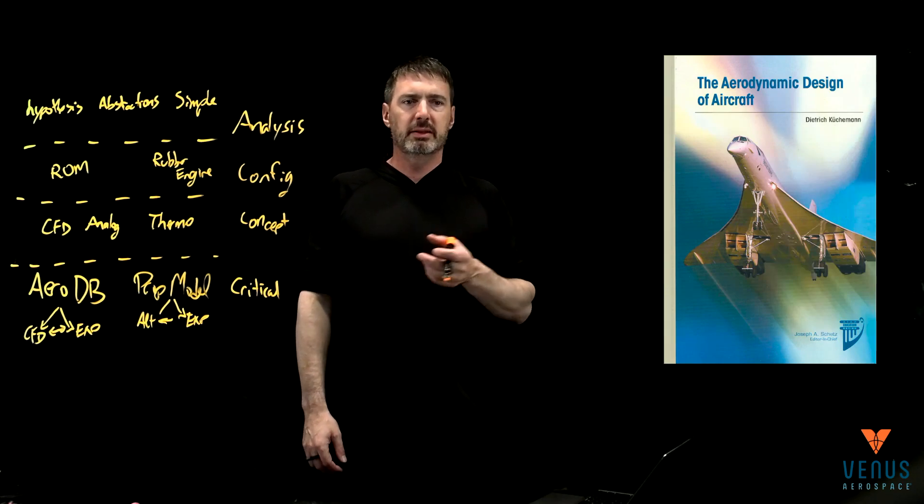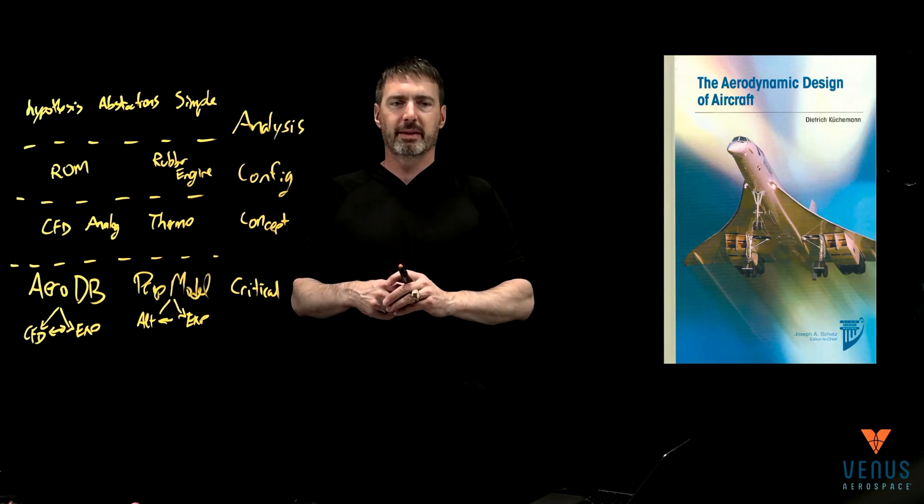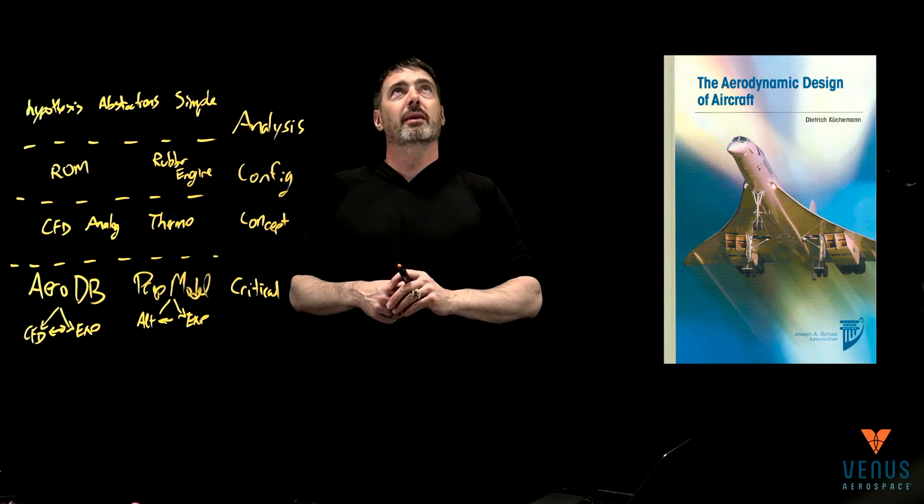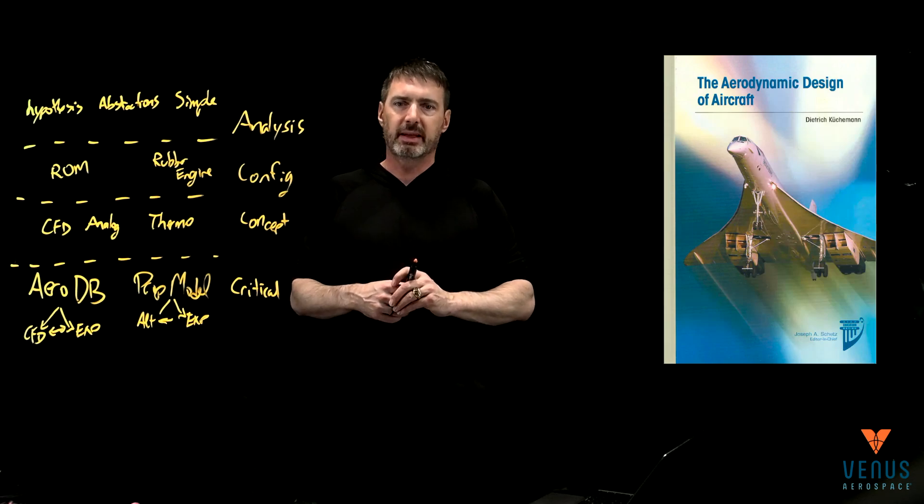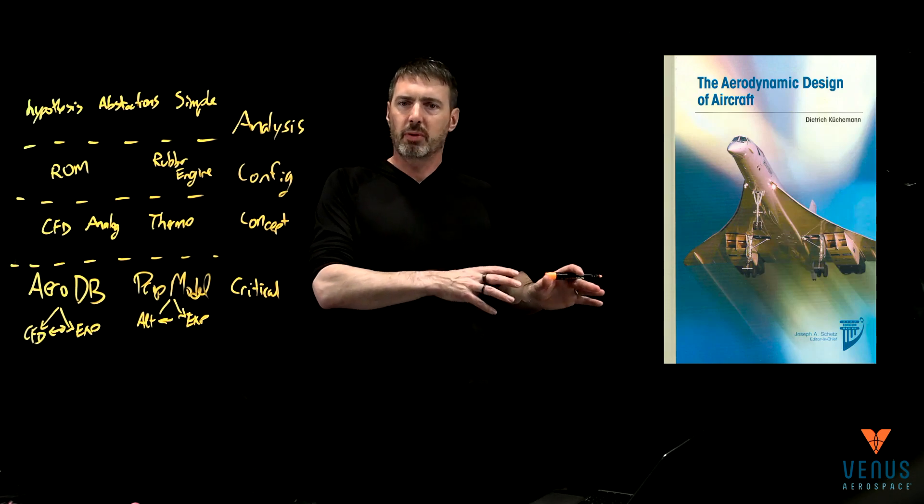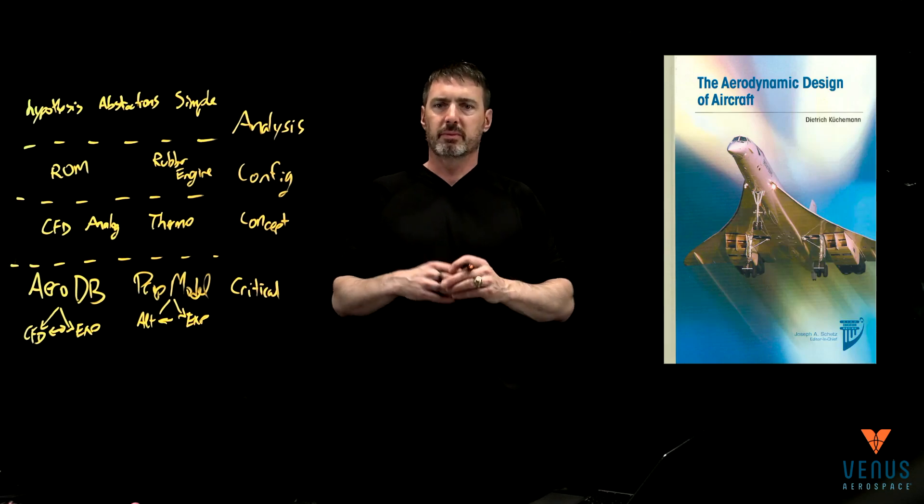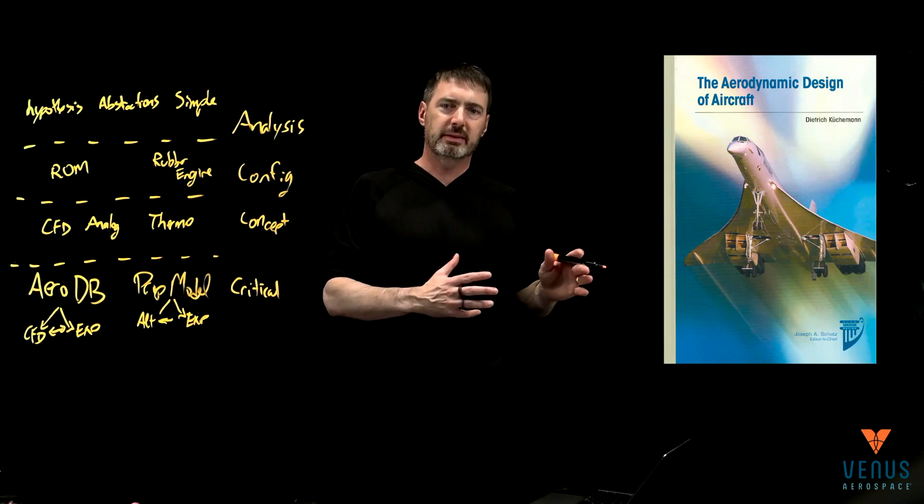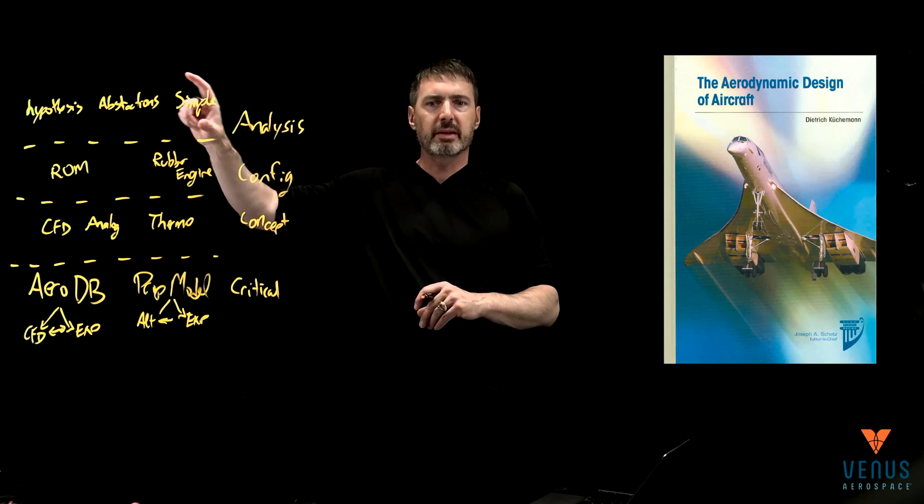The reason this is powerful is before you get fully into the configuration of rubber engine and all this stuff, there's actually some broader choices to be made. D.J. Cucheman was a really important figure in aerospace engineering, kind of 50s, 60s, 70s. This was actually his original book. AIAA found a reprint and decided to kick it back forward and get it back into print.